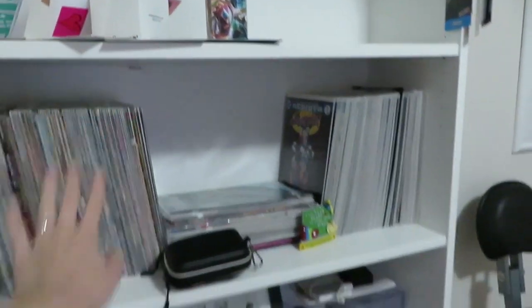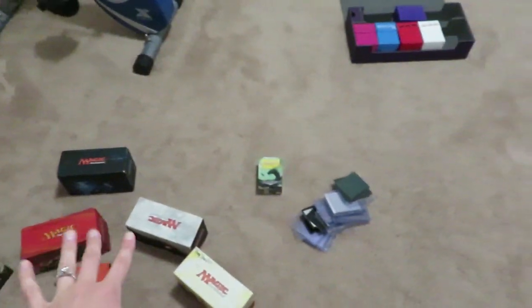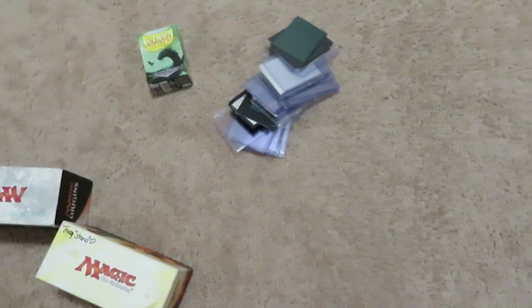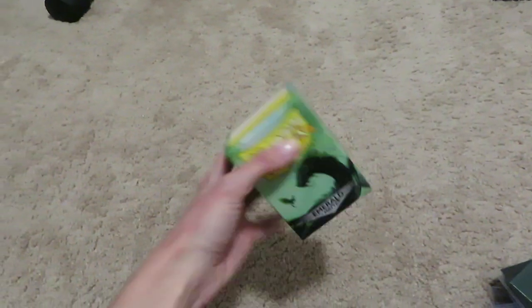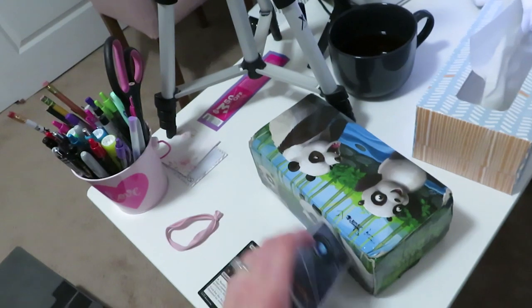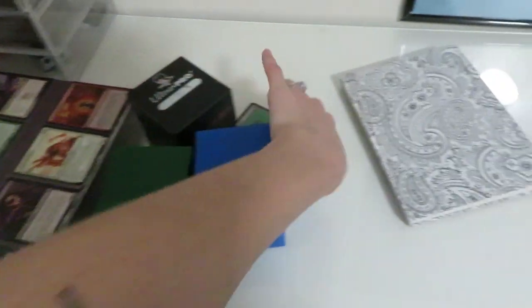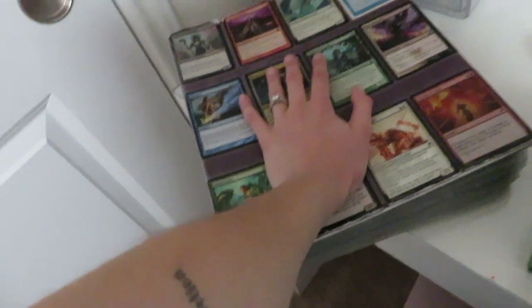I don't really know what I'm going to do with those yet, so I'm going to try to declutter some of those and what's in them. I have a random stash of stuff. I got new sleeves, and there's something in here and I have no idea what it is, so I'm going to figure that out. Random cards, I've got to go through this. And then what's chilling on my desk: these are EDH decks I've got to put away and organize. And this is the main thing we're going to be doing, this binder.